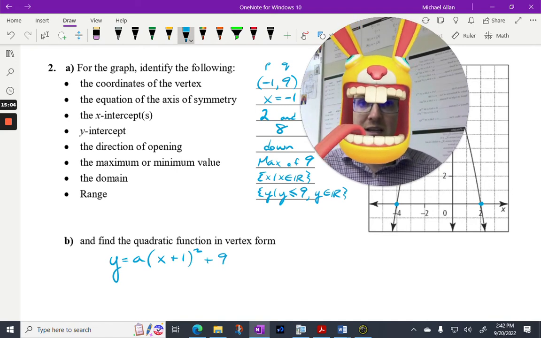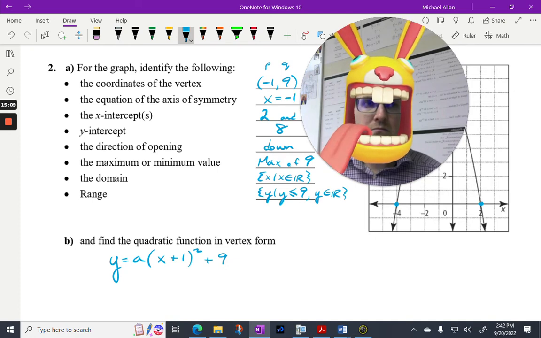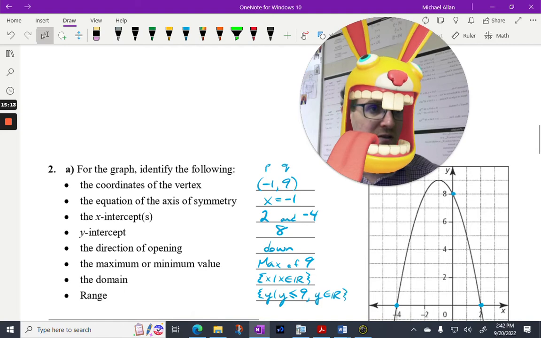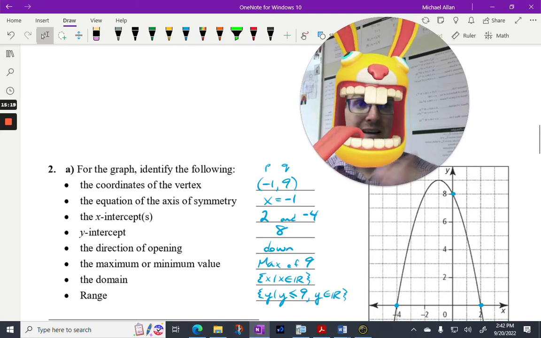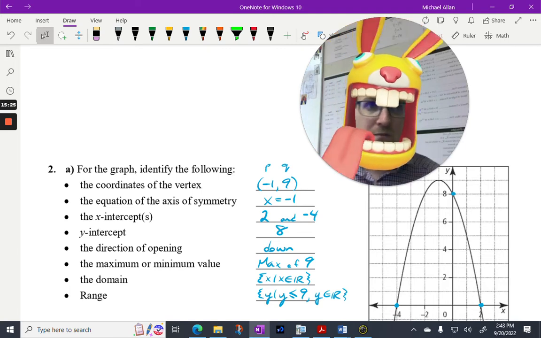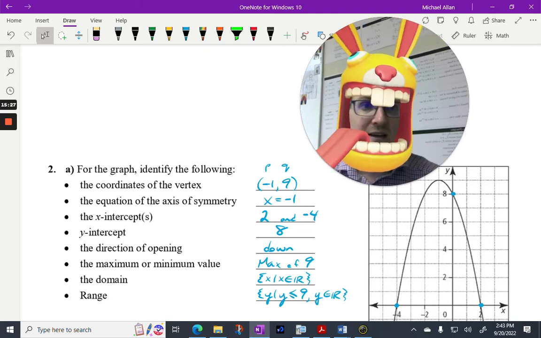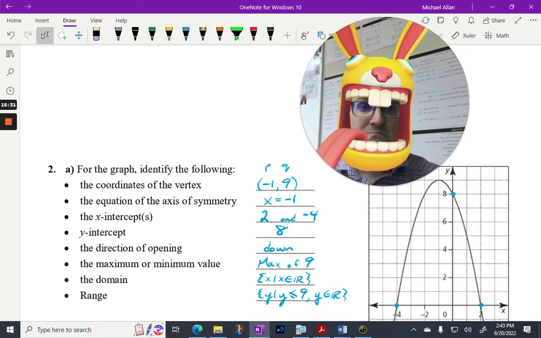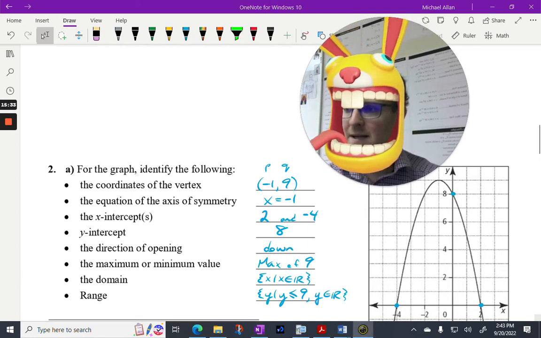And what other point can I use? Well, we've got 3 points. Actually, on this graph there's like 6 points I can use. But there's 3 really good points: the y-intercept and either one of these x-intercepts. Either one of those 3 points is going to give me the same answer. Doesn't matter which one you pick. If you want to verify it, you could do it for all 3 and see if you get the same a value. Just don't use the vertex. The vertex causes problems, so don't do that.